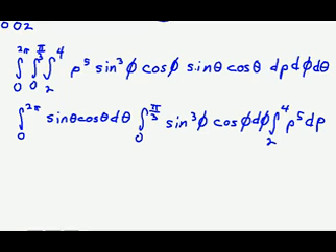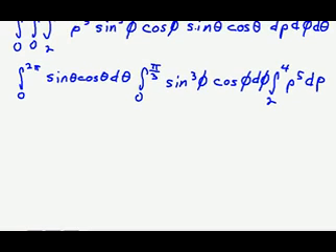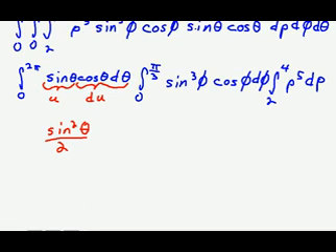Let me integrate this first guy, and it's actually not too bad, because if you let u equal the sine of theta, then du is already there for you. So without actually making the substitution, this is like integrating u squared du, so that would be u squared over 2, or sine squared theta over 2, evaluated from 0 to 2 pi.